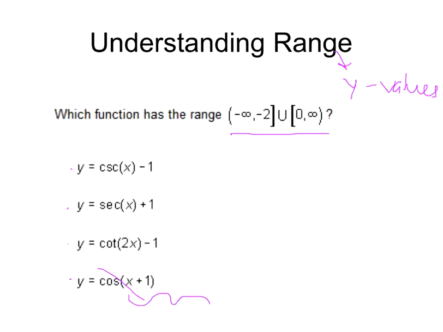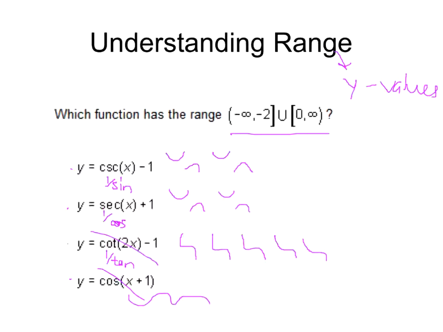Now, cotangent is the same as 1 over tangent. Secant is the same as 1 over cosine. And cosecant is the same as 1 over sine. So again, somewhere in your notes, I would love for you to have quick sketches of what each of these look like with their parent functions. Cotangent always kind of goes like this. Secant and cosecant are going to be like this. So that's going to cross off tangent for us, because all of these little S waves are going to go all the way up and down. You're never going to have a break through the middle of the graph.